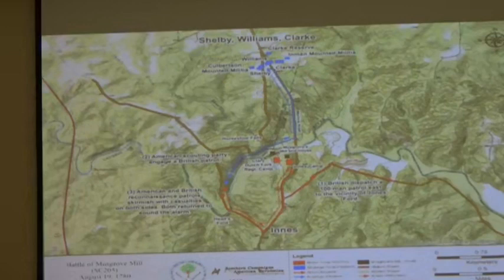Riding some 40 miles cross-country through hostile enemy territory throughout the night of 18 to 19 August 1780, the combined Patriot force arrived undetected in the early morning hours of August 19, 1780. Although well armed — many with long rifles — but mounted and exhausted, both men and horses, they quickly assumed a hasty position a half mile north of the enemy's camp along the southern banks of the Enoree River. Scouts consisting of a five- to six-man Patriot patrol were immediately dispatched to gather additional intelligence.